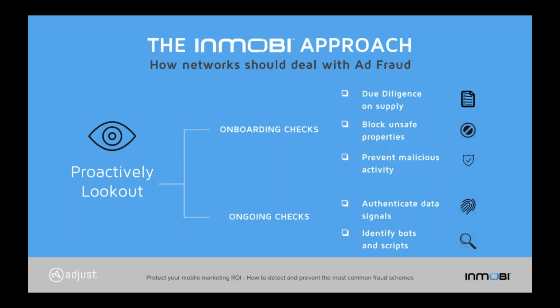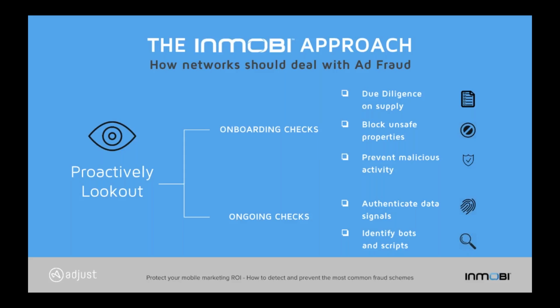Our belief is that the fraudulent supply should be cut off at source, and to ensure this, not only should one have strong onboarding processes, but they should also, in our belief, have stringent ongoing checks to monitor supply quality and campaign health on a regular basis. For instance, some of the onboarding checks which are absolutely critical are due diligence of the supply to verify ownership of the publisher property as well as adherence to the network guidelines.